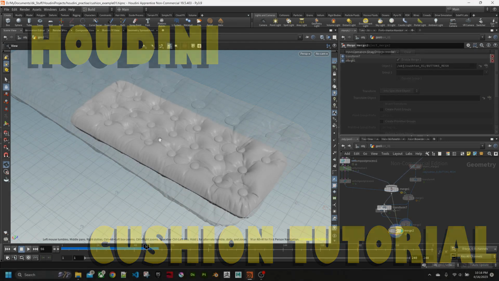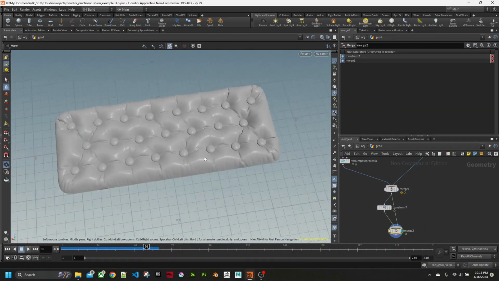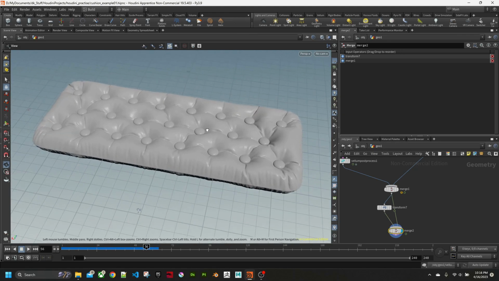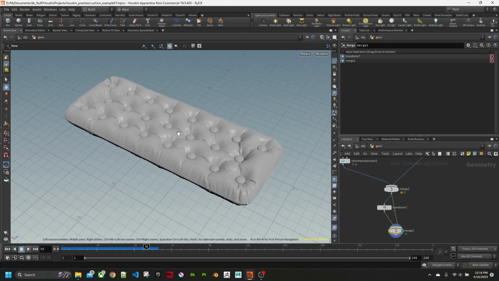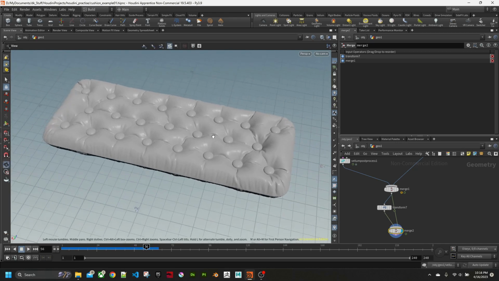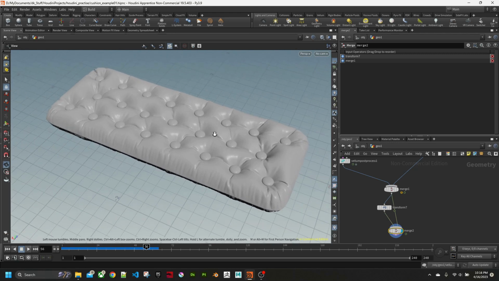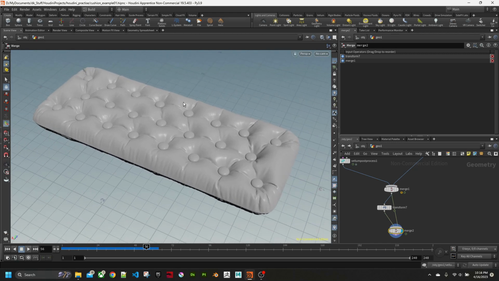Okay, today I thought I'd teach you how to make something fairly basic in Houdini, this cushion here. This is done using simulation, using Houdini systems called Vellum. It also involves doing a few other things in Houdini that would be a useful introduction, I think. So we're going to start off.